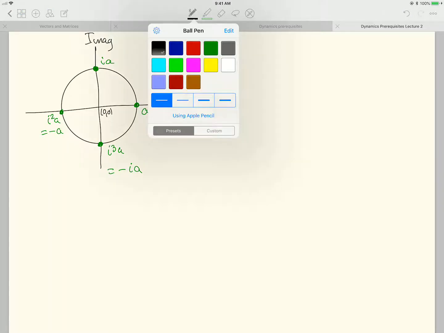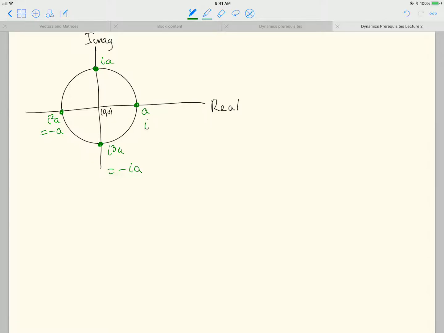And if we multiply times i again, we get i to the 4th times A. How much is i to the 4th? Well, i squared is minus 1, and i squared is minus 1 multiplied with itself: minus 1 times minus 1 is plus 1. So you get back to A. So multiplying times i is like going around a circle in steps of 90 degrees. In radians, we would call that steps of pi over 2. And that is the way to think about these things.